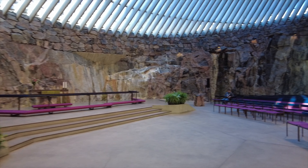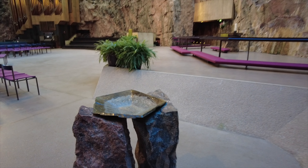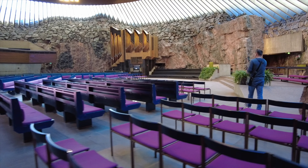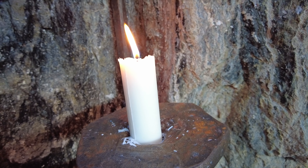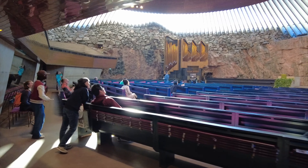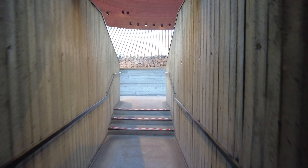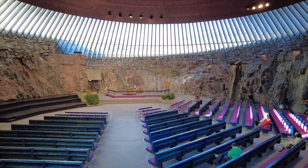The interior colors are based on the shades of granite. The church has excellent acoustics and is also a popular concert venue. Some seats are in the gallery, which has three other essential functions. This gallery separates the entry hall from the church hall and improves the acoustics. Fresh air is also blown through the gallery and exhaust air and water from the rock are directed from the gap between the floor and wall into the channels and pipes under the floor.